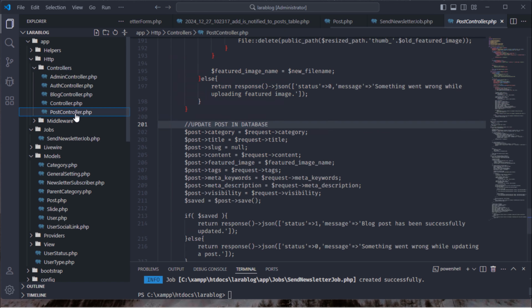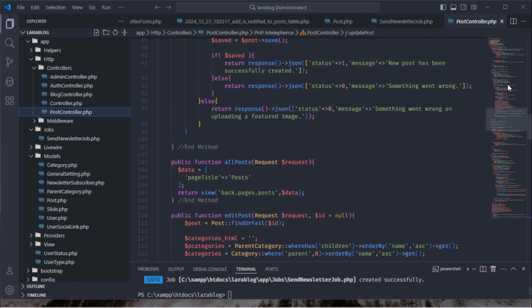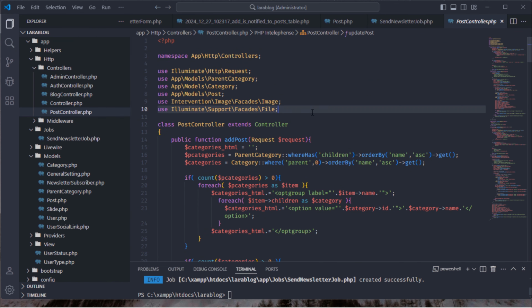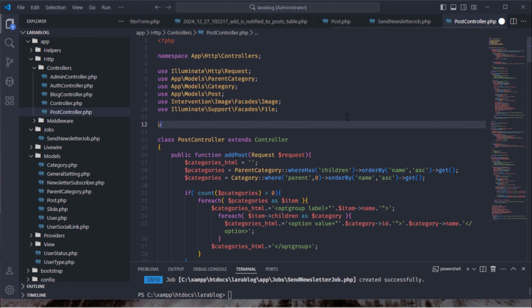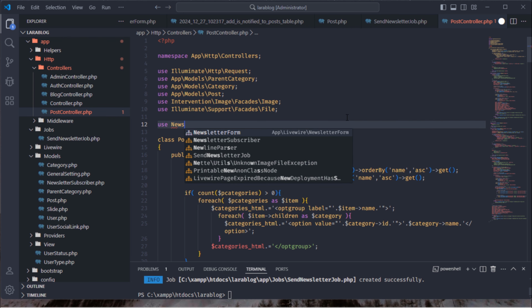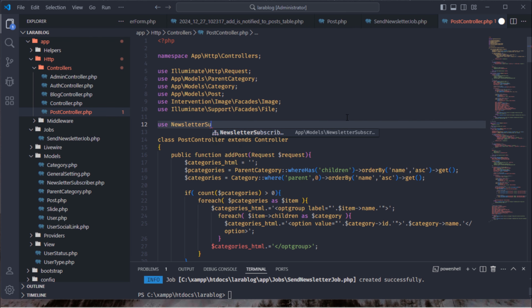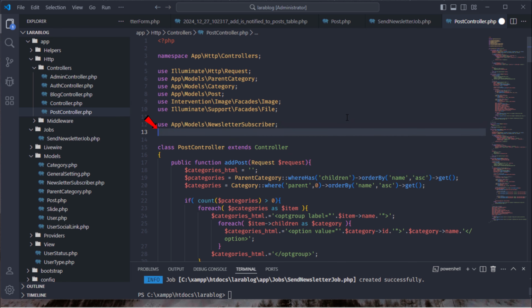Now it's time to update the PostController class. Be sure to import the newsletter subscriber model and the Send Newsletter job class into this controller.